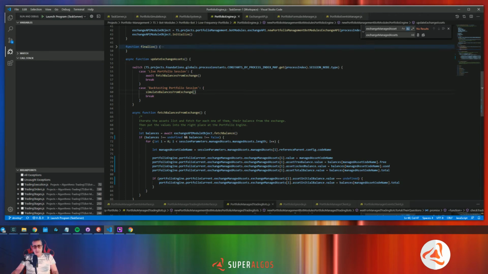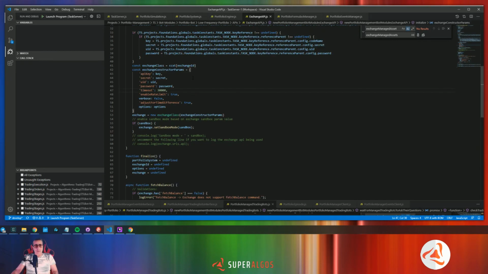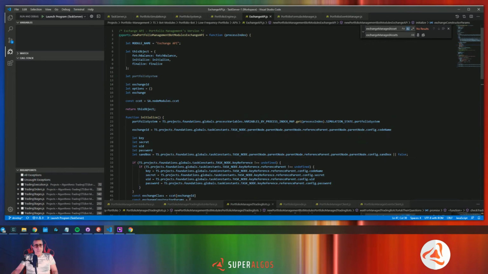Okay, also I'm going to change this for fetch all balances, because that is a more clear name for what we are doing.